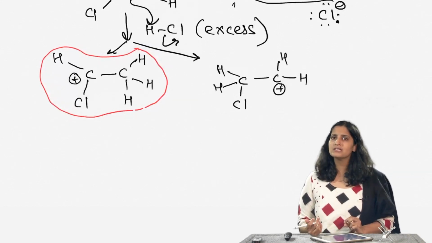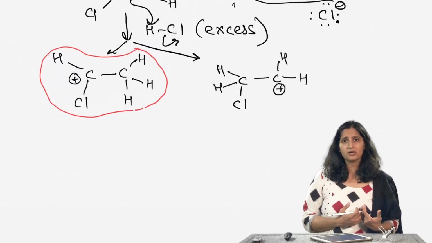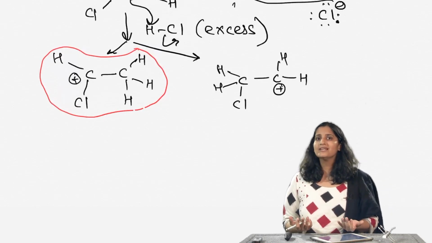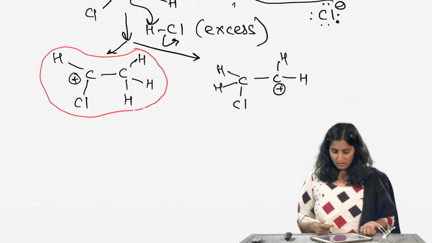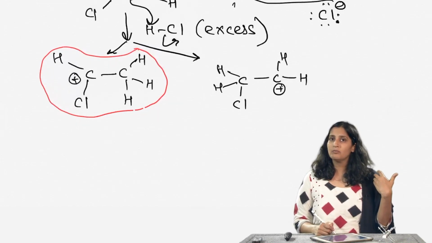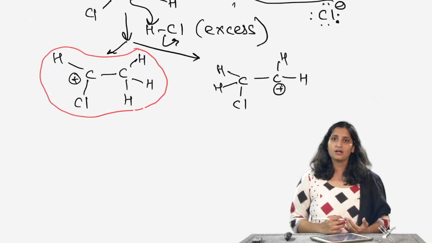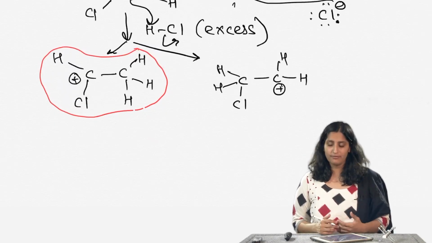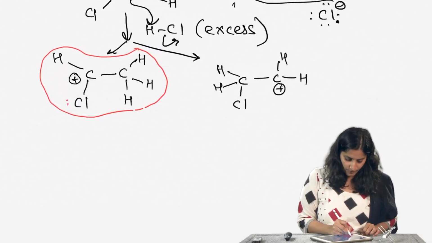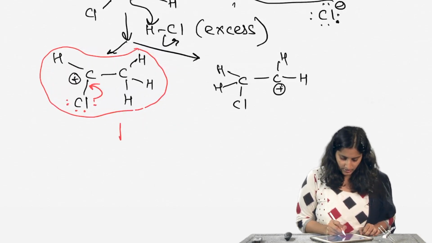So, how is it really stabilizing that carbocation? It has to pull electrons away from the carbocation, right. So, how is it really making it stable? Now, chlorine is going to inductively withdraw electrons from that carbocation, but remember that it can also push electrons towards the carbocation via a resonance effect. So, in fact, what you have is that all these lone pairs on this chlorine can attack here and have a resonance structure that looks like this.